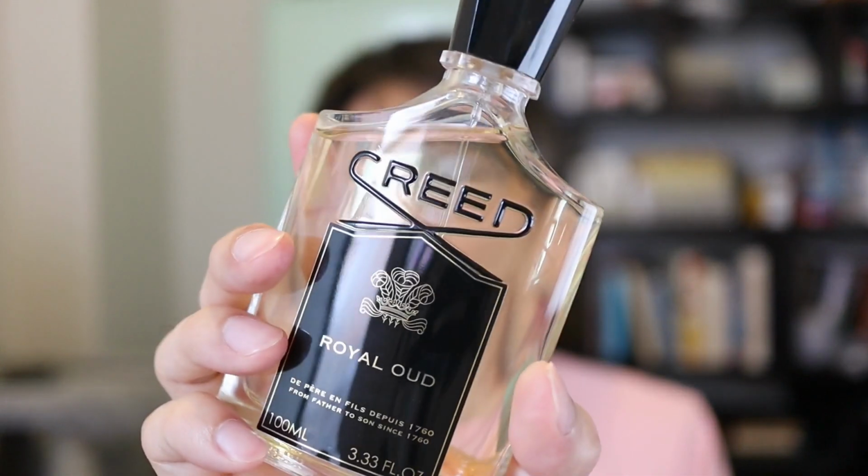Retail, the 100 ml goes for $525, which is insane. And I don't think any fragrance is worth that money. And of course, most of us are not buying it at retail price, but there are people who are paying that, who are not in the community and don't know that you can get it for cheaper. And so that's what they're marketing it as. Let's see if it's really worth that money. Of course, the price is relative, right? So if everything else is more expensive, then this might be worth that money. But as of what's on the market now, I do think it's quite expensive.